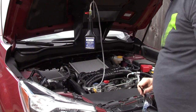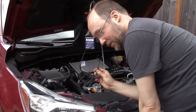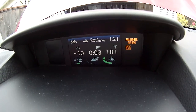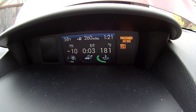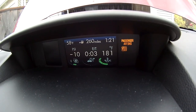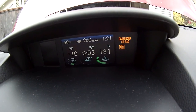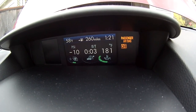Okay? Before you actually do anything, you do need to use safety goggles. Remember, you need to wait until your car is fully warmed up before you do the Carbon Clean. Use the oil temperature gauge on your multifunction display to know when your engine is up to temperature. 190 degrees Fahrenheit I would consider fully up to temperature, so I'm going to wait until I'm at that level before I start this procedure.